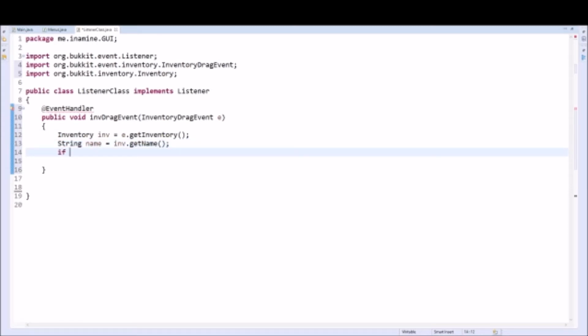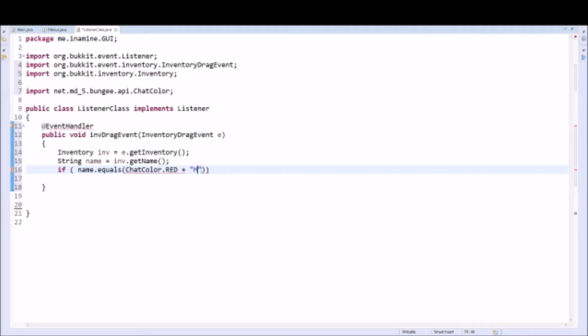Then we're going to check to make sure this isn't one of our menus, and if it is, we're going to cancel it. So if name.equals ChatColor.RED and main menu, we're doing an or statement, so two pipes, or name equals warp menu, I think it was called.